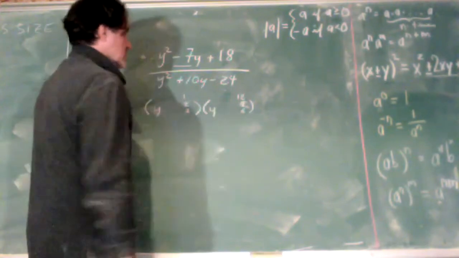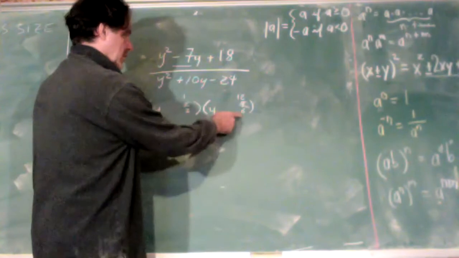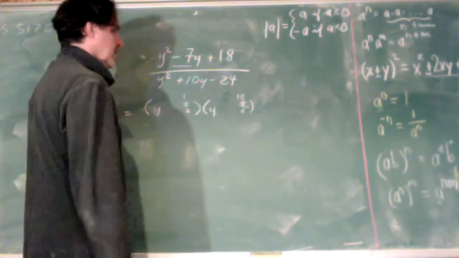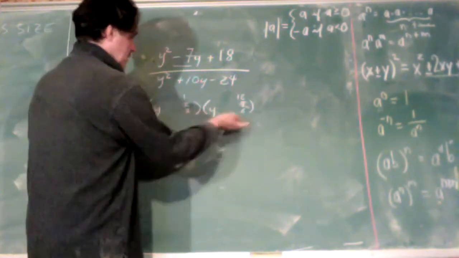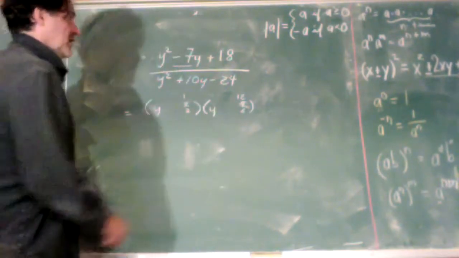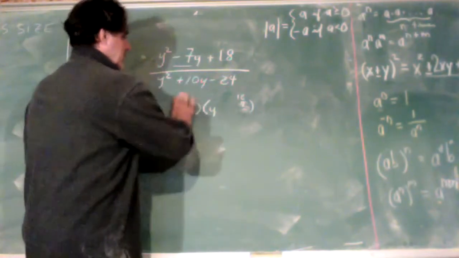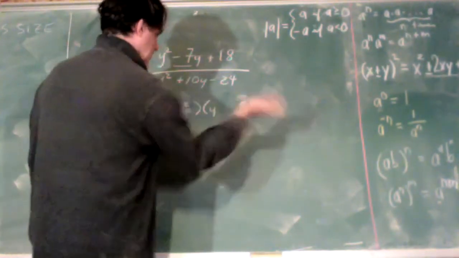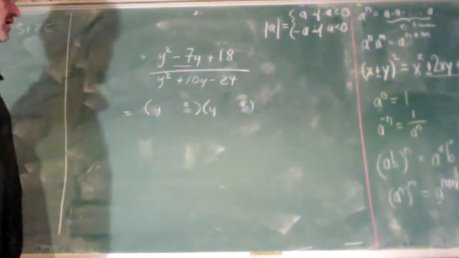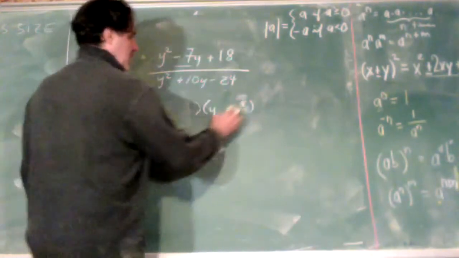3 and 6. Well, no matter how I try, if I took both negatives, I'd end up with a -6 minus 3 for -9. If I try to mix them, one positive, one negative, I'm going to obtain nothing less than -6. So 1 and 18, no good. 3 and 6, no good. The only possibility left is the factor pair 2 and 9.